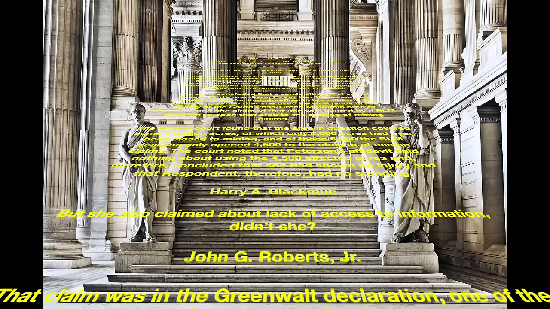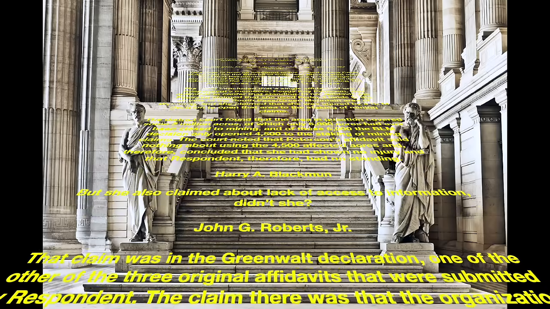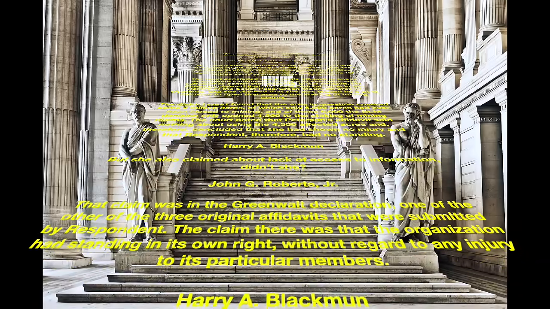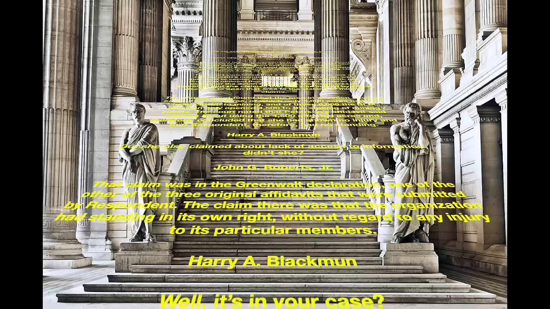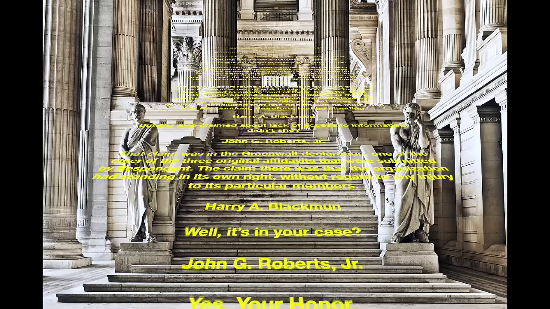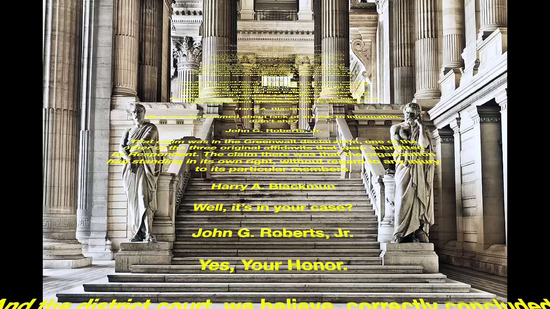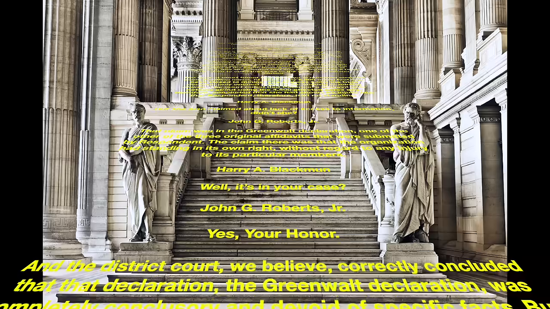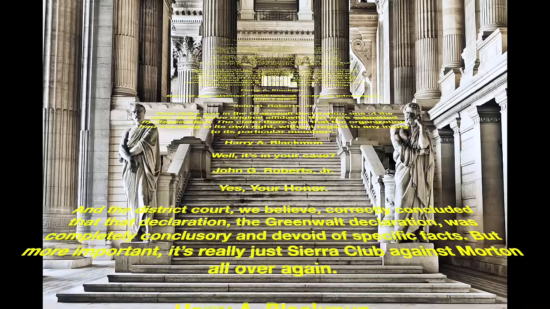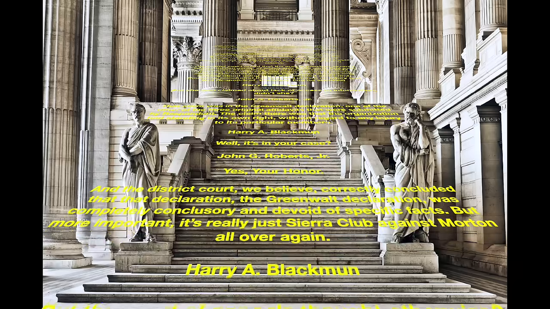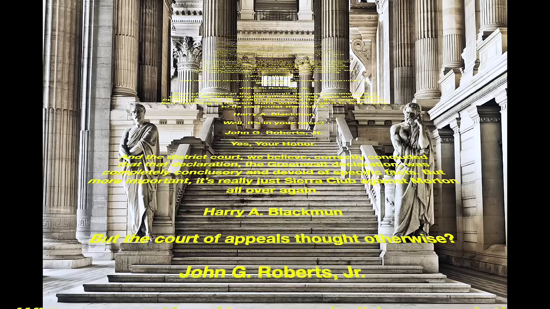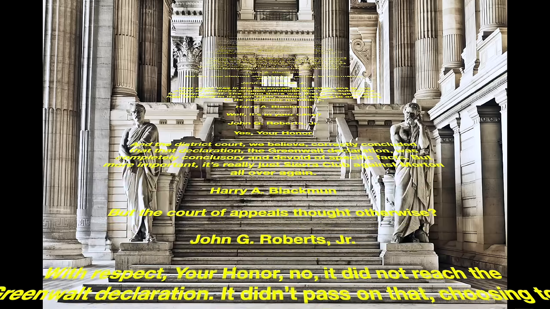But she also claimed about lack of access to information, didn't she? That claim was in the Greenwald Declaration, one of the other of the three original affidavits that were submitted by respondent. The claim there was that the organization had standing in its own right, without regard to any injury to its particular members. But it's in your case. Yes, Your Honor. And the district court, we believe, correctly concluded that that declaration, the Greenwald Declaration, was completely conclusory and devoid of specific facts. But more important, it's really just Sierra Club against Morton all over again. But the Court of Appeals thought otherwise. With respect, Your Honor, no, it did not reach the Greenwald Declaration. It didn't pass on that, choosing to rest its decision entirely on the Peterson affidavit. The district court, however, did address the Greenwald Declaration and found it, as I've indicated, conclusory and devoid of fact.